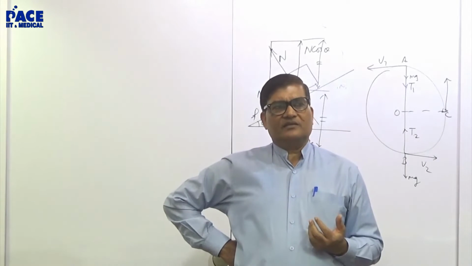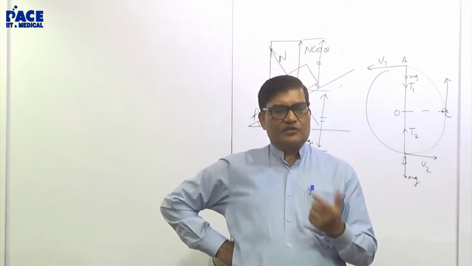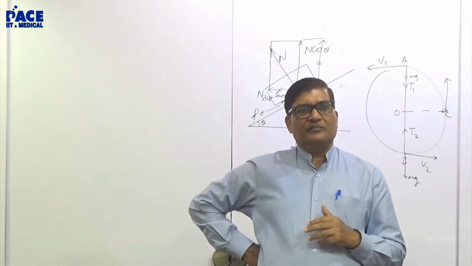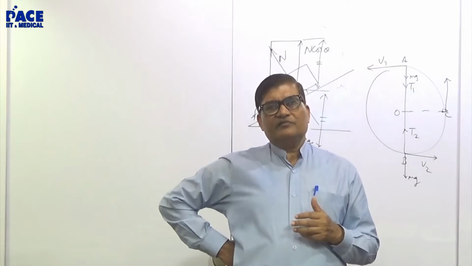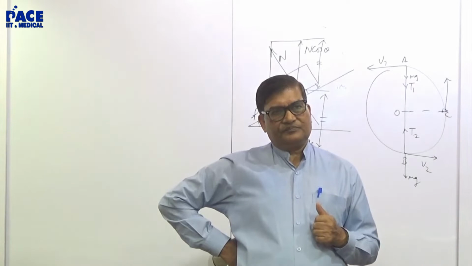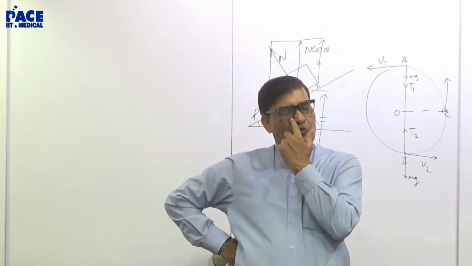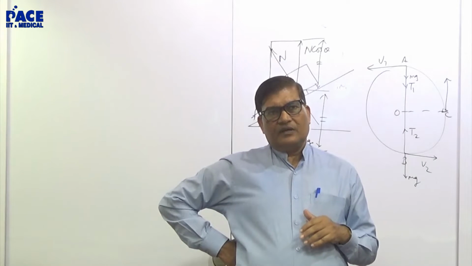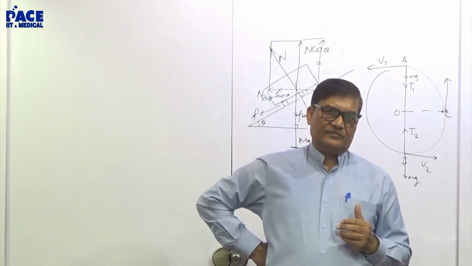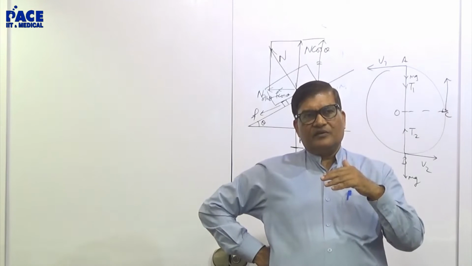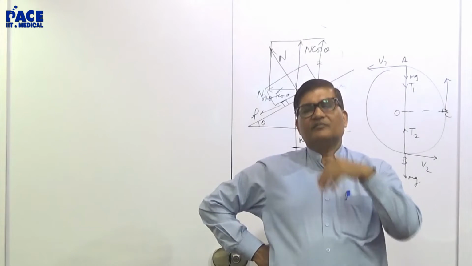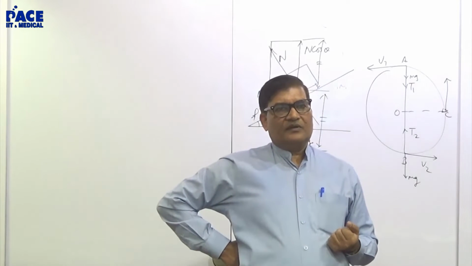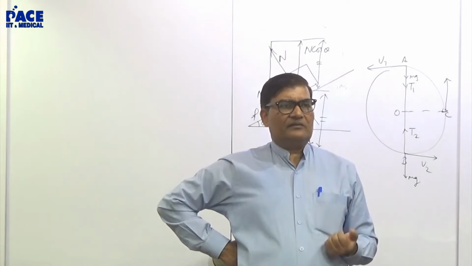Now you can expect another question from that chapter, like derive the expression for the period of a simple pendulum. It is a 4 mark question, or a sum based on it. When the length is increased, the period increases by that much, then how much is the original length, that type of thing.